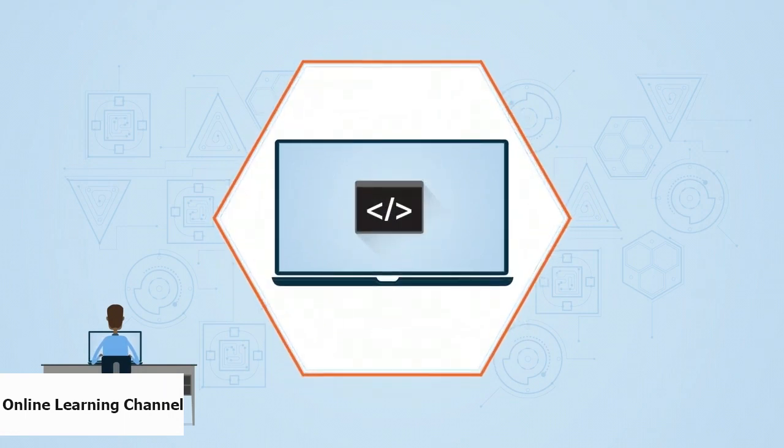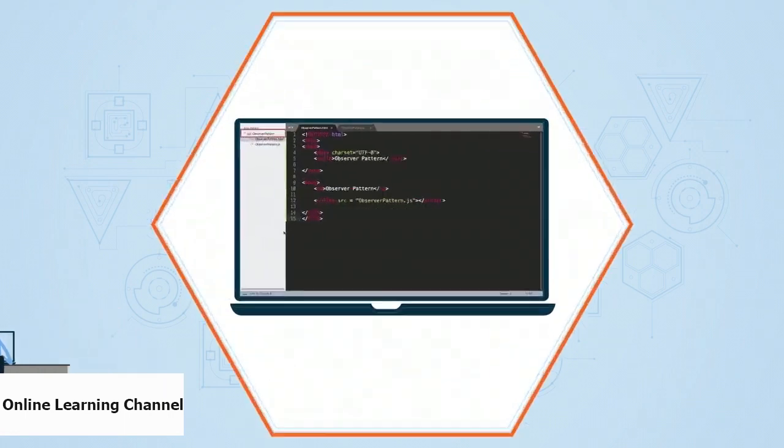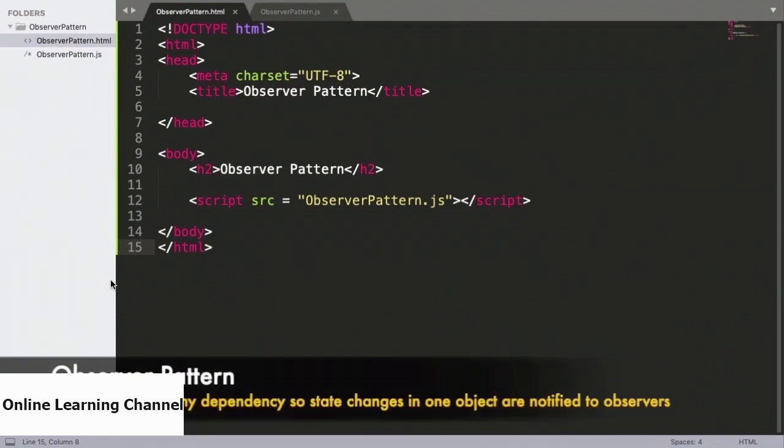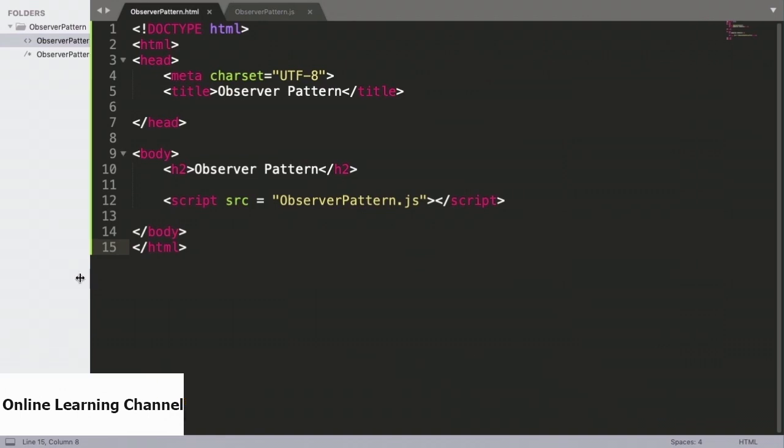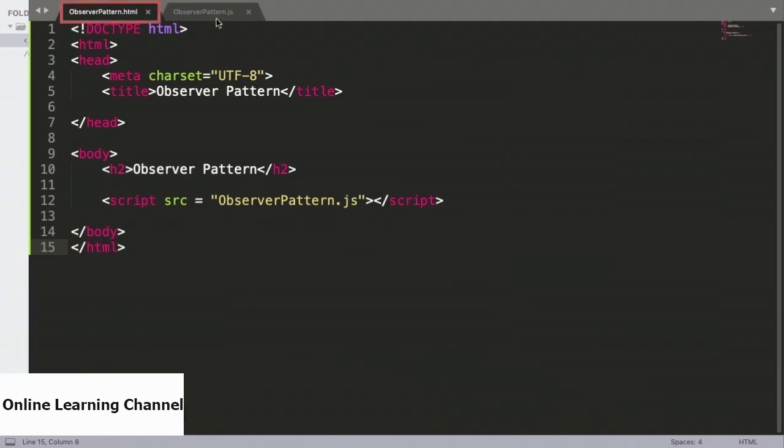In this demo, we'll see an example of how we can implement the observer pattern in JavaScript. The observer pattern allows us to define a one-to-many dependency between objects, so that when the single important object changes state, this state change is sent as a notification to all other objects that are interested in learning about this object. The other objects that are interested in learning of state changes register themselves as observers. The HTML page for this first implementation of the observer pattern is very straightforward. All of the interesting stuff will be in observerpattern.js.